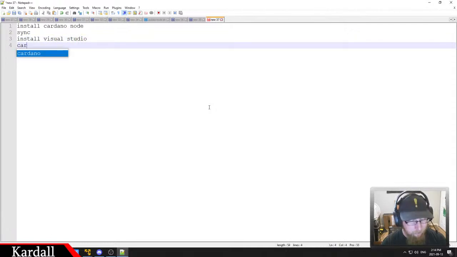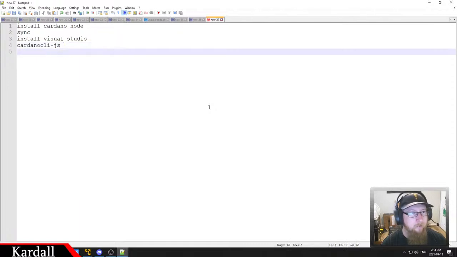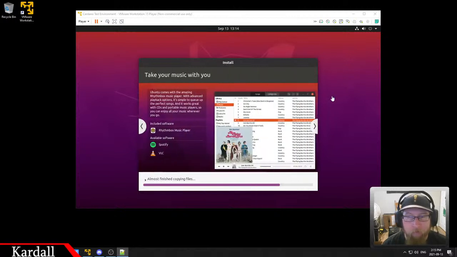We're going to need the Cardano-CLI-JS, and then we're going to need... what do we want? Yeah, that'll do for now. It's going to take us a little bit to go through that, so we will let that go. So let's actually pull up... we don't need this anymore.